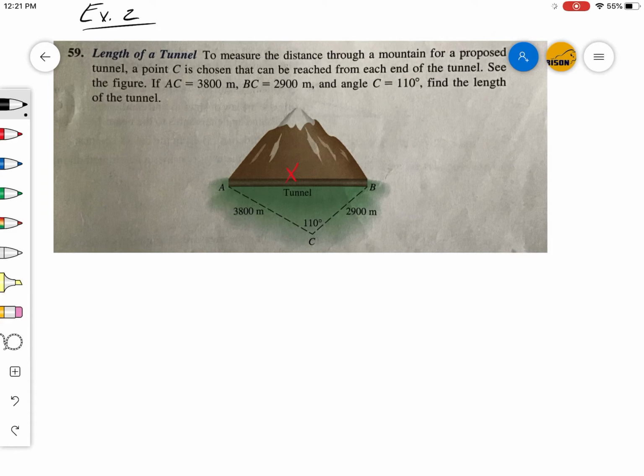Could I use the Pythagorean theorem to get x and then have a control because it would be across from 110? Well, no, because we don't have a right triangle. 110 gives that away, obviously, okay? So I'm going to be forced to use the law of cosines in this situation. So hopefully you were able to understand the reason why we chose sines on the last one and cosines on this one. It's all based on being able to find a control or not, okay?